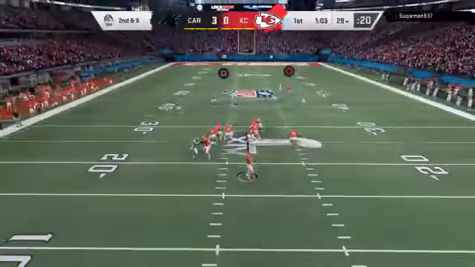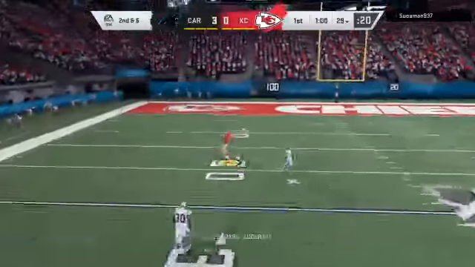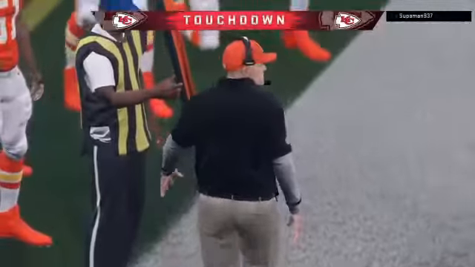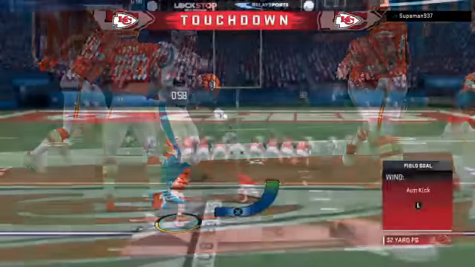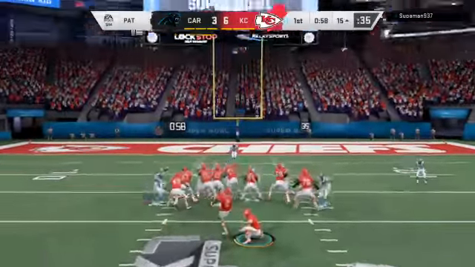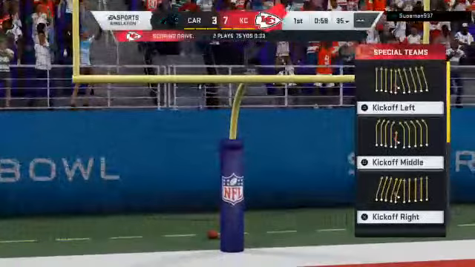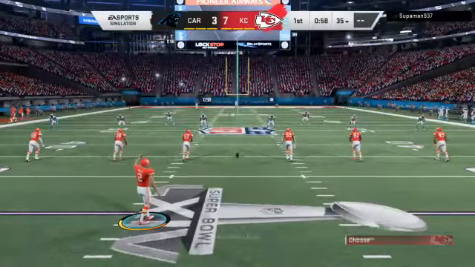From the 29, Mayfield. He's going to rifle one deep left side. He's got it with the 15. And all the way in for a Kansas City touchdown. A big play there. 71 yards. And the Chiefs have taken the lead. Point after, right down the middle. And that makes it a 7-3 lead.